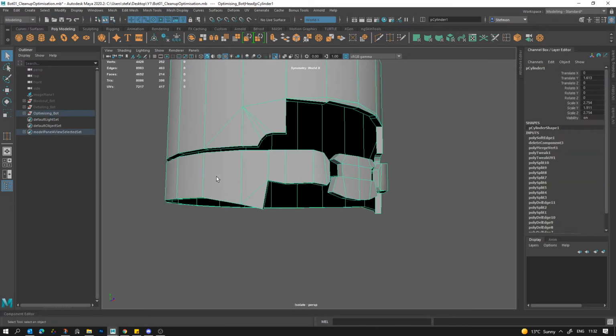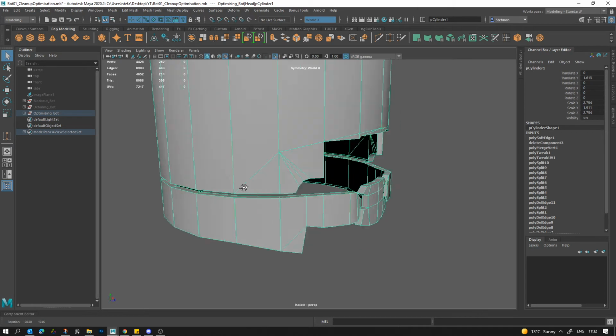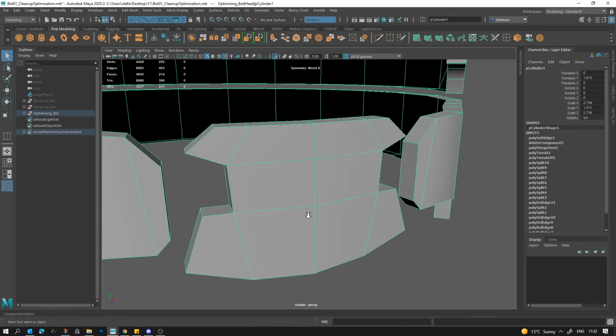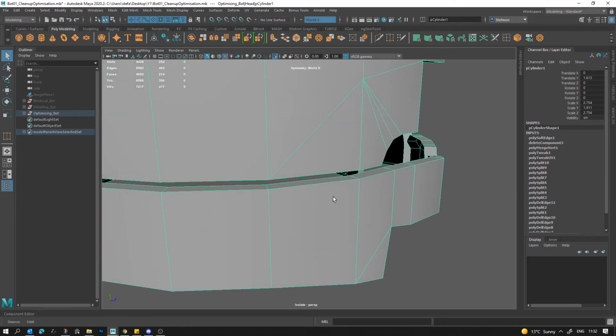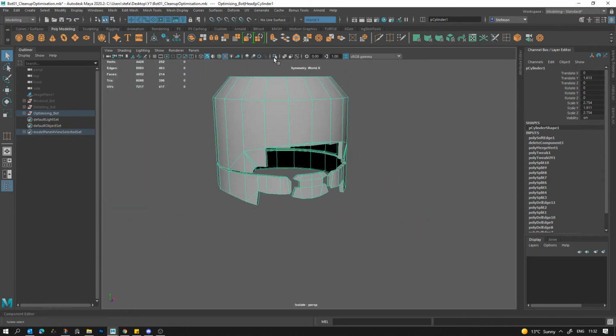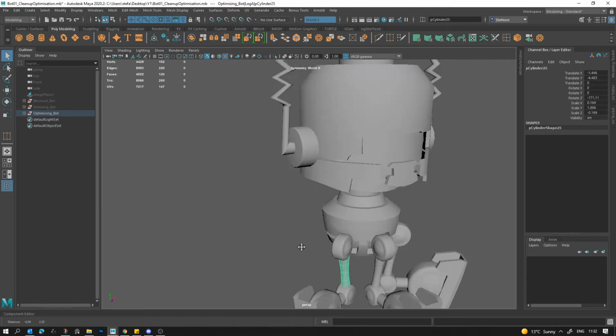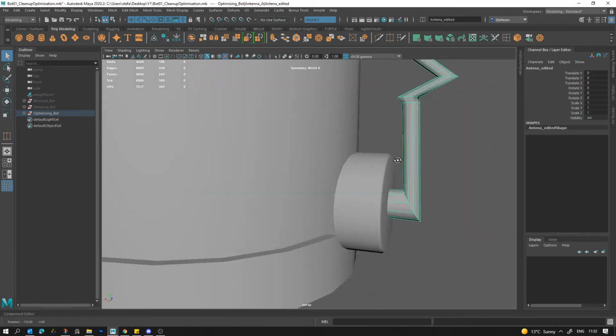Okay, that's that. Here, the rest of it is pretty okay. In the middle, this is holding detail as well, so we'll leave that. Yeah, so the helmet is kind of looking all right now. It's gotten rid of these extra things. Let's go down to... Actually, let's go to the antennas.